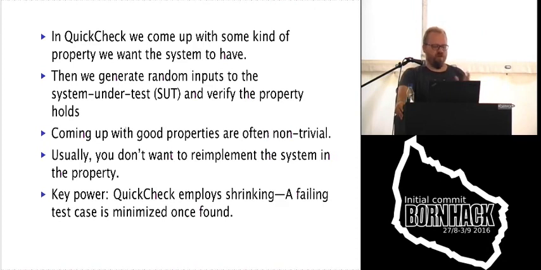So what you want is simple properties that do not necessarily capture all of what the system is trying to do, but just capture the major parts of it. And the hope is then that if you break one of those simpler properties, which is essentially simpler than the system you are implementing, then you actually find bugs in the system. So in a certain sense, it's not a question of formally proving that this system is entirely correct.